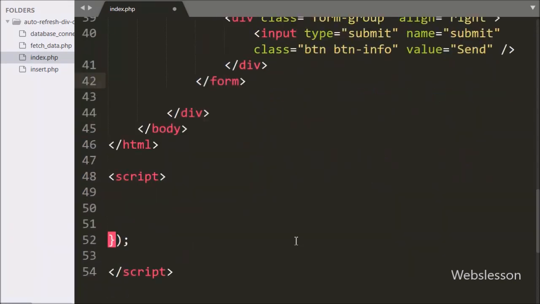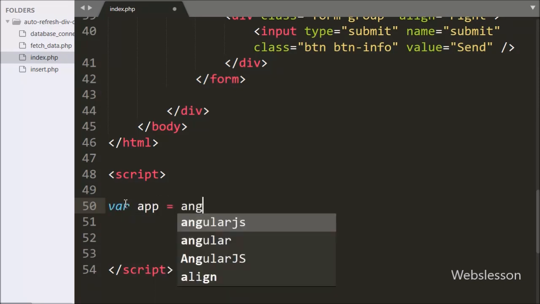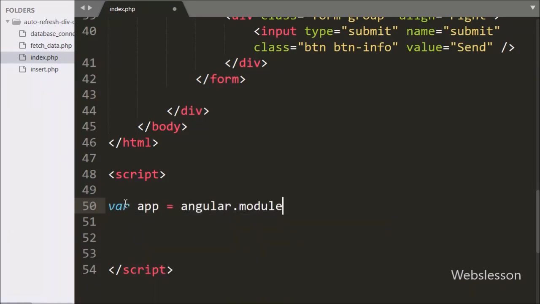Now we have moved to write the AngularJS code. So here we have written an app variable equal to the angular.module method, and under this we have written the autoRefreshApp name. This code adds the module in our application.